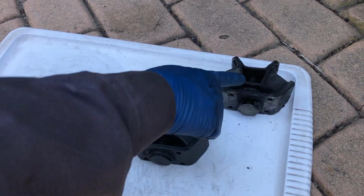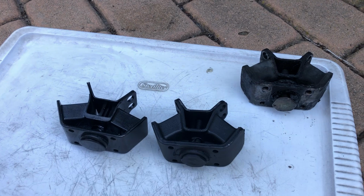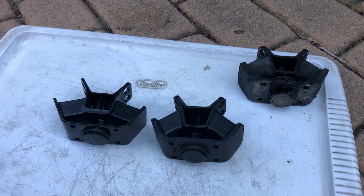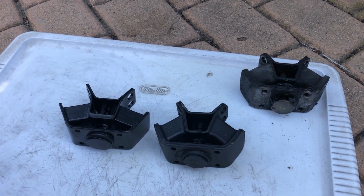Okay, I finally got the old mount out of the car, and I have two options for replacement here. This is the factory mount, and this is an aftermarket mount I got. So after looking at these two mounts, I came to the conclusion that I'm definitely going with the factory mount. Let me give you my reasoning.